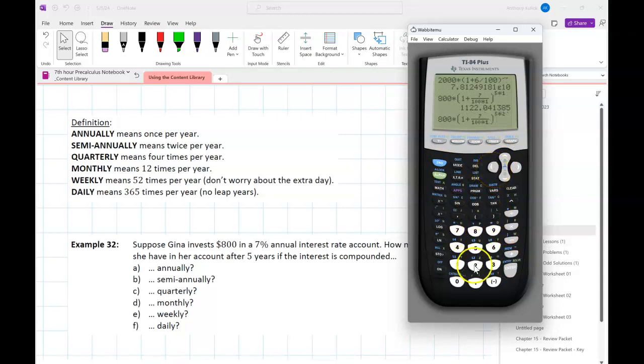Is it going to be more or less? It's got to be more, right? How much more do you think? Just give me an estimate. $5, $100, $1,000? What do you think? Any guess? Somebody take a risk.